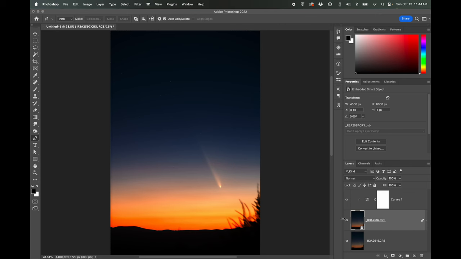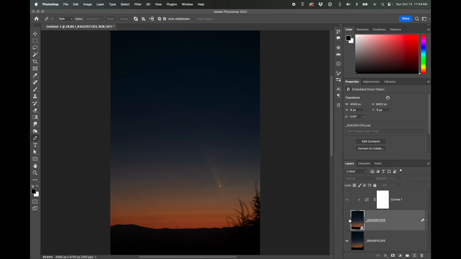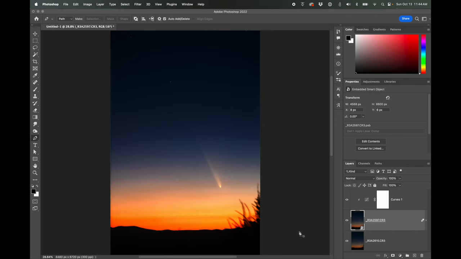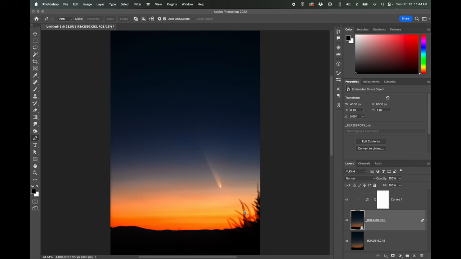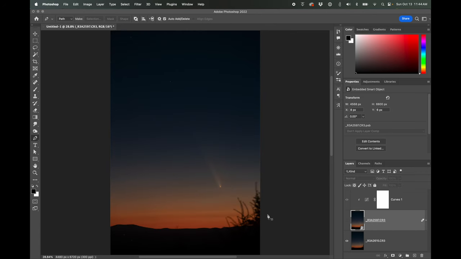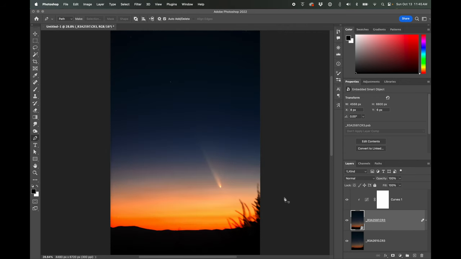Now, originally I thought maybe I would try to mask this stacked version with this version because I thought the landscape's going to look so blurry in the stacked version, but it actually looks very similar. These little trees down here, which are in the foreground, were already blurry in the original version because they were a few feet in front of me. Nothing I could do about that. So I actually don't think I'm going to do any kind of blending between the stack and the single exposure. I'm just going to try to enhance the stacked version here.